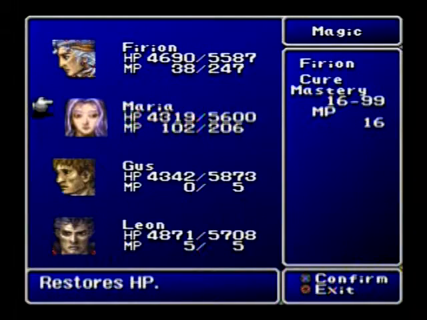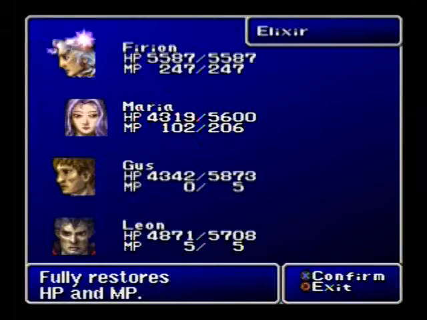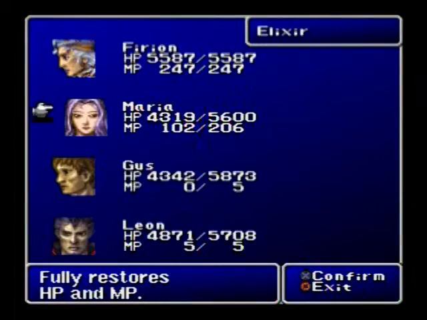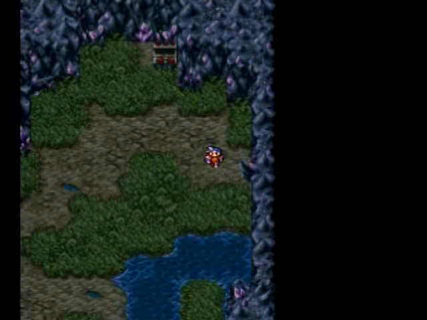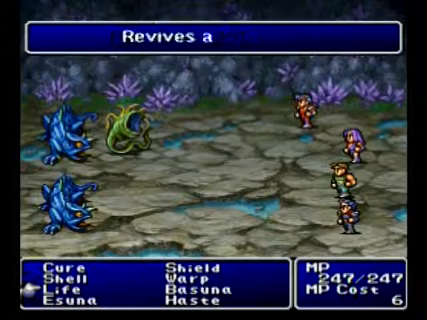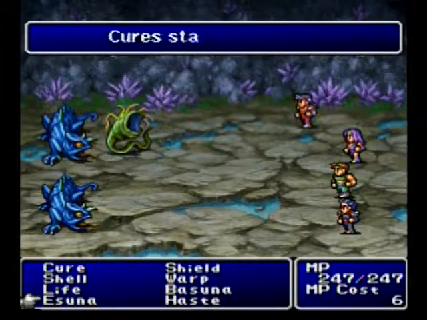Now, at any point I could warp out, but not really recommended, because then you have to make all the progress that you've made in the Jade Passage all over again. And Pandaemonium also is a pretty long dungeon, so we're not going to be warping out. We're going to keep going. It's Emperor or bust at this point. Thankfully, we're getting really close to the end here, guys.